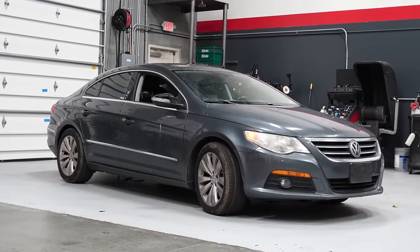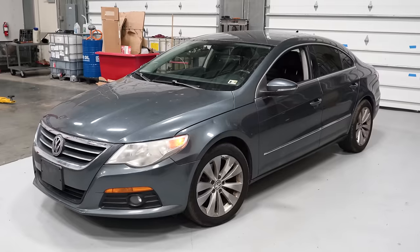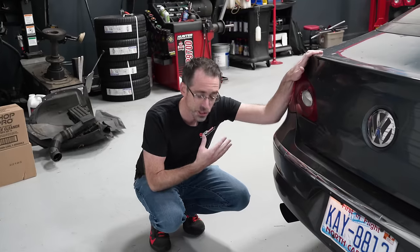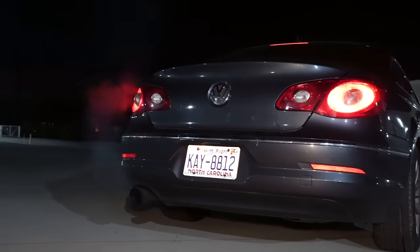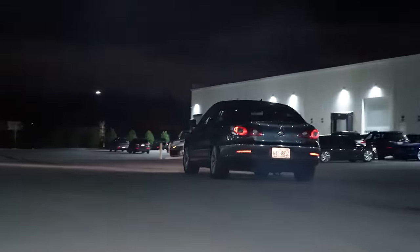This car was purchased by Devin, who works for us, for cheap because the head gasket was supposedly blown. We don't think that's the case because head gaskets are very uncommon to go bad in the Volkswagen-Audi world. The reason this guy thinks the head gasket was blown is because it smokes while running, generally only when it gets very hot — meaning you're driving hard or it's under load. An easy way to tell what's burning when a car is running is by the smell of the exhaust, and this one smells weird.